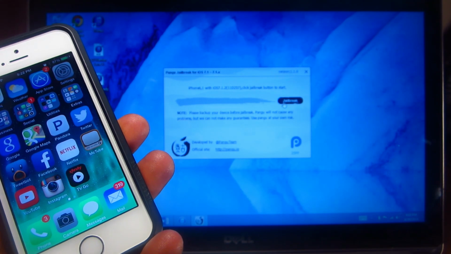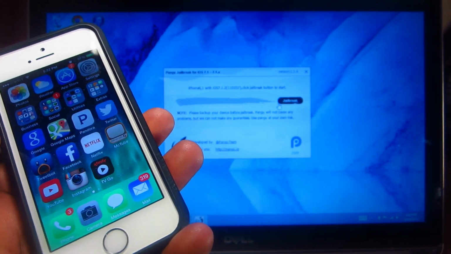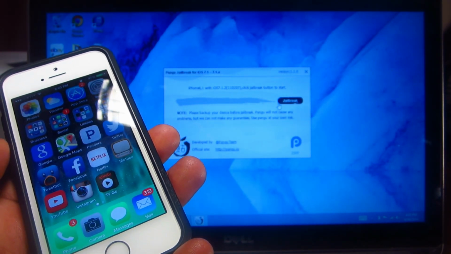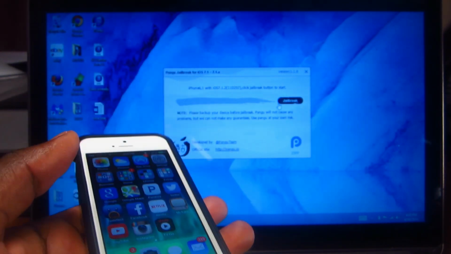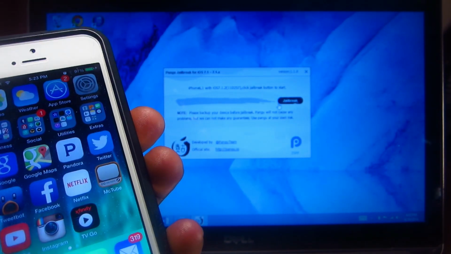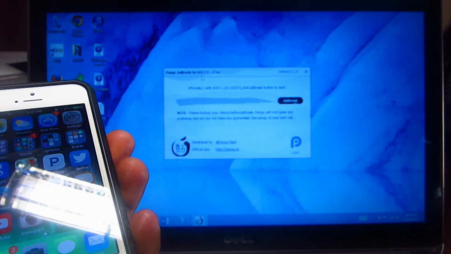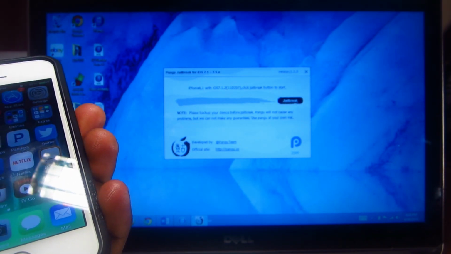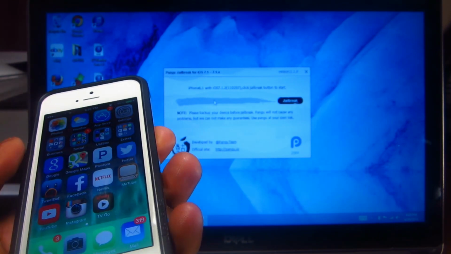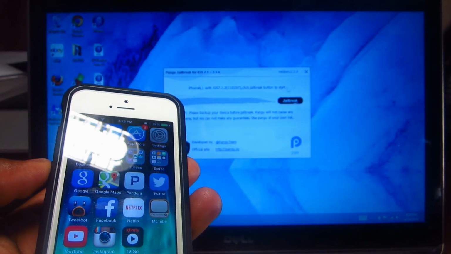All you have to do is hit jailbreak. And if you did the over-the-air update on your phone, go to iTunes, create a backup, then restore to 7.1.2, because if you do the over-the-air update, you might get an error when you do this jailbreak. If iTunes suddenly opens while jailbreaking, just let it run. Don't close it out, just minimize it and let the jailbreak continue.